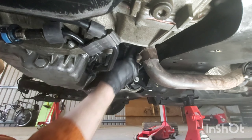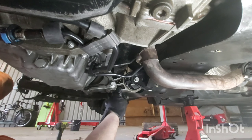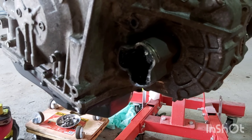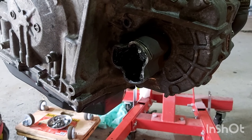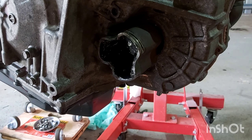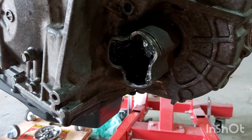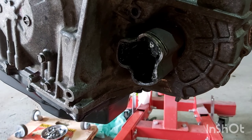That's the driveshaft on the driver's side if you're in the UK and Australia. Now onto the other side. One thing I want to point out is that the driveshaft on the transmission side — passenger side in the UK and Australia, and driver's side in America — once I tried to pull out the driveshaft, no matter what I did I just couldn't seem to get it off the splines. I had to revert to actually cutting off the rubber boot, so that's going to be a little bit of a mission when replacing the driveshaft.